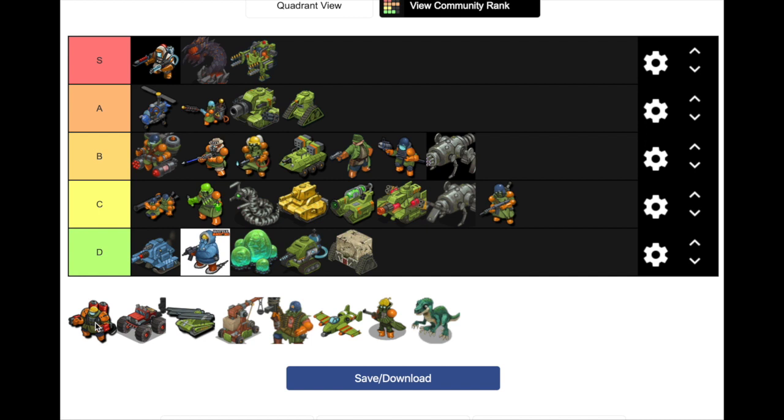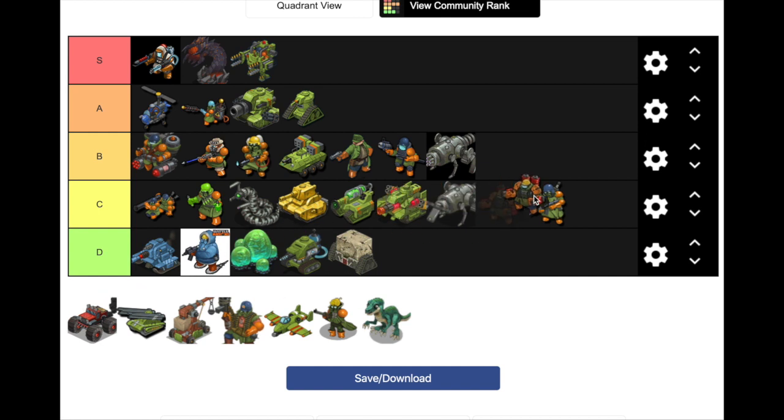Salamander was just like a flame trooper on steroids, and didn't really do anything for me. I'd probably put it C tier just because, yeah. I think it was nanopods too. No. Yeah, it was. Kind of a waste. Yeah. Bro, I don't even know what that's called.